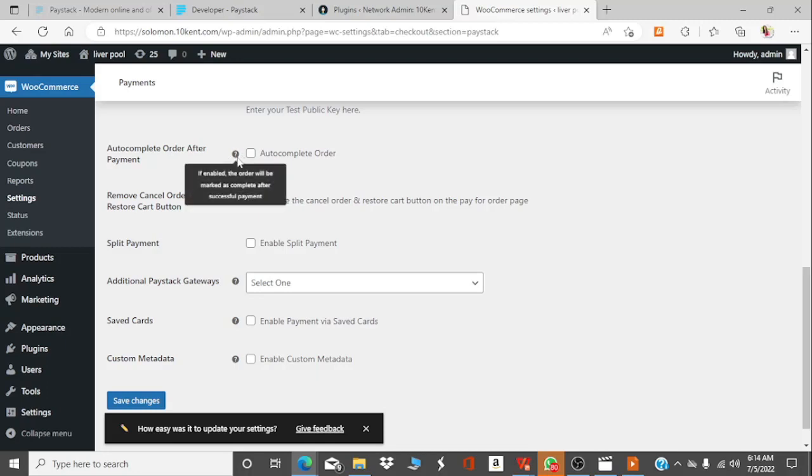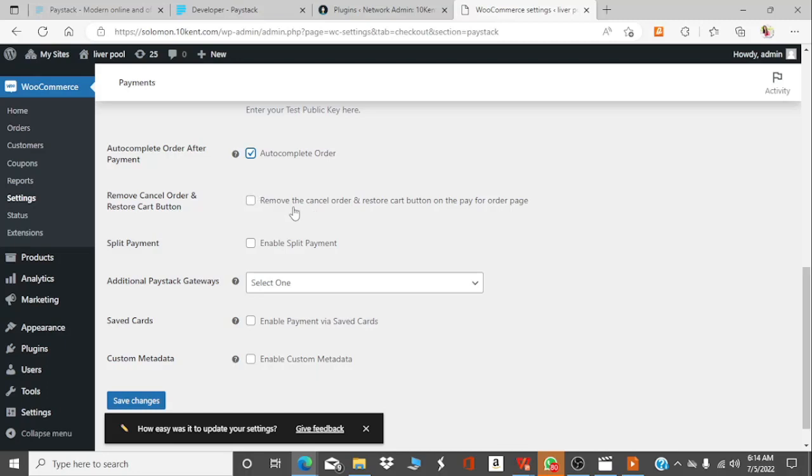If enabled, the order will be marked as complete after successful payment. So let us check it now. Remove cancel orders and restore cart button. This one is on the payment page.